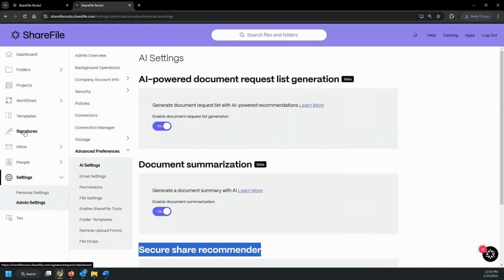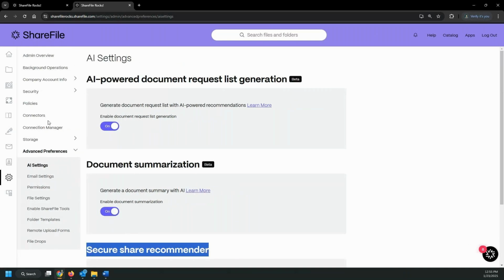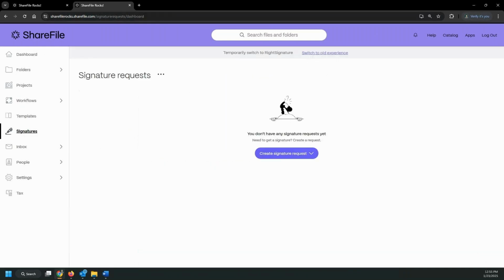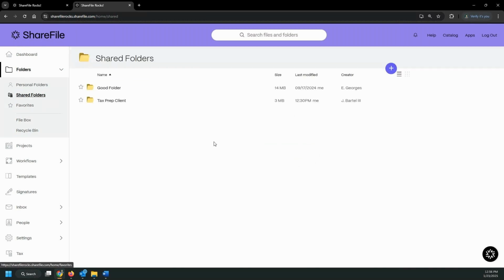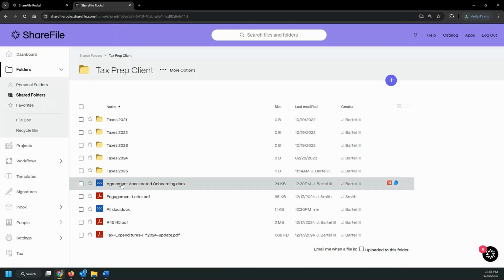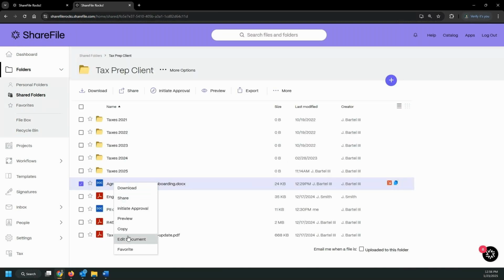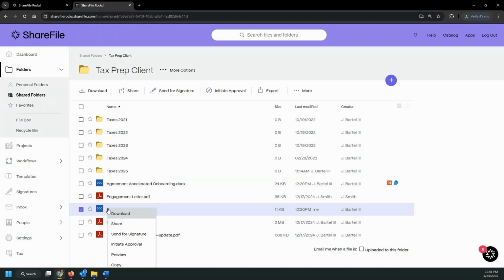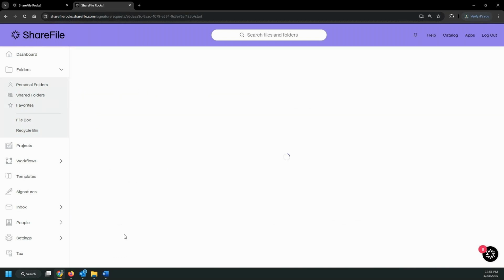Now, one thing I did want to point out as another premium feature is electronic signatures. If you're using contract workflows, one-off signatures, bulk signatures, we have the capability, even for files that are stored in ShareFile. You may have seen too that signature will be built into the tool itself.